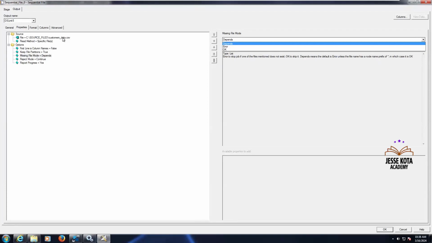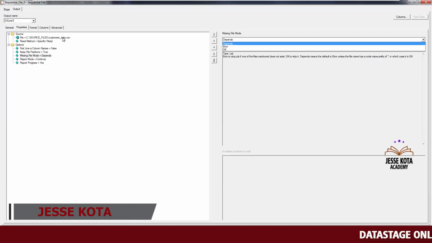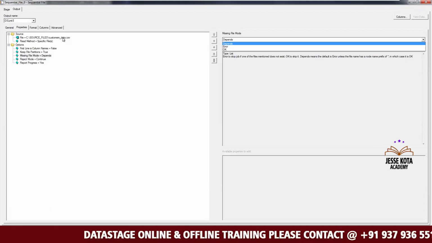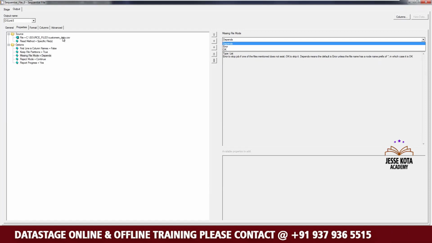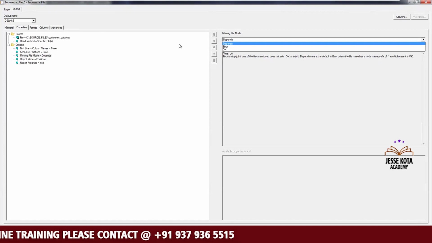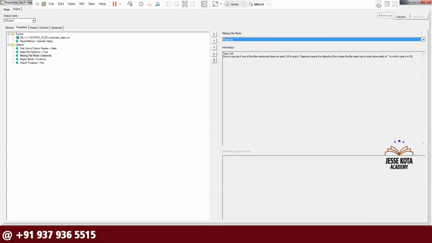Even though the file is not present, you are giving the green signal to run your DataStage job. So the okay option is very dangerous here because zero records will be loaded. There is no point in loading zero records. It's honestly a waste of time. Always the recommendation for missing file mode is to use depends. Depends means the name should match exactly.